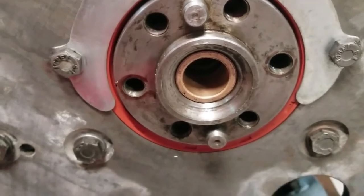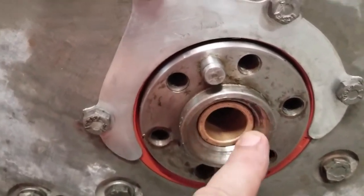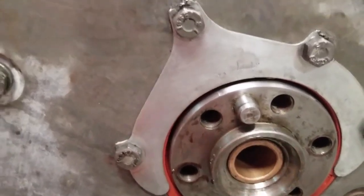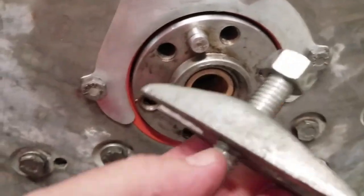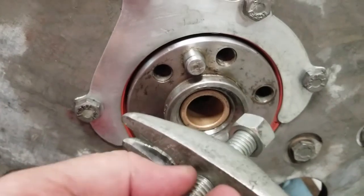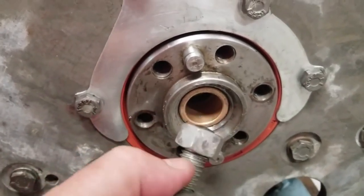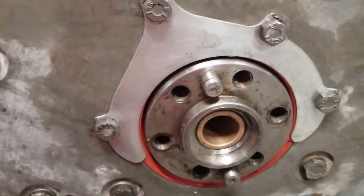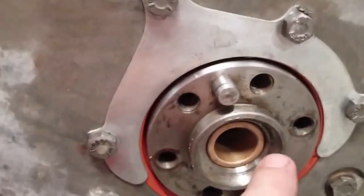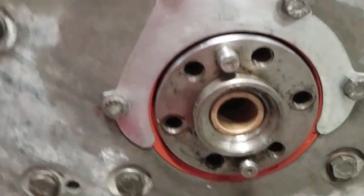So I had a little video malfunction there, but you didn't get to see the final push, but I did get it in. The little apparatus that I was using here, I had to put a different bolt in it because it turned out it was the bolt that was stripped and not the threads of the puller. But anyway, that shoved it right in there, no problems. It went in without making any kind of dents or deformations around the outside. It's nice and clean. I think that's going to slide really well.